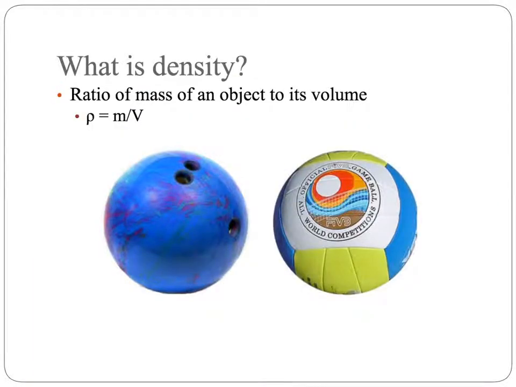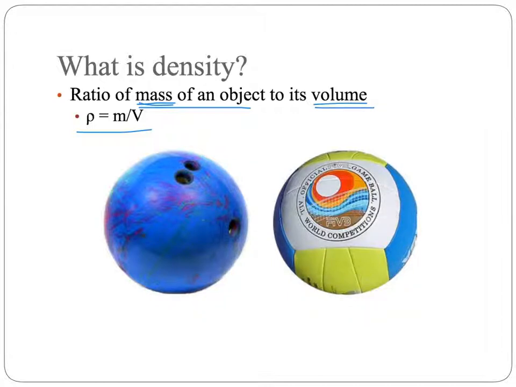So what is density? Well, density is a ratio, a fraction that compares the mass of an object to its volume. Technically speaking, mass is how much substance is in an object, and it doesn't change if you take an object into outer space, whereas the weight of something can be different in different places. But since we're all going to be working within the same gravitational field here for our chemistry experiments, when we're talking about mass, we're usually determining that by weighing it on our balances. The ratio of the mass of an object to its volume then represents its density. It's expressed in this formula where the Greek letter rho equals m divided by v.